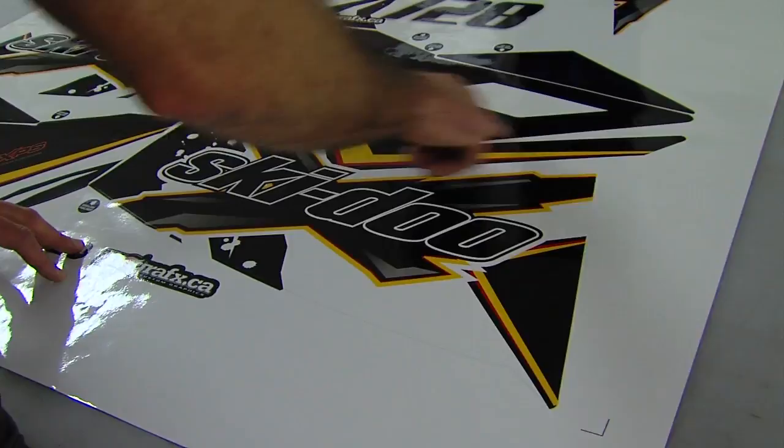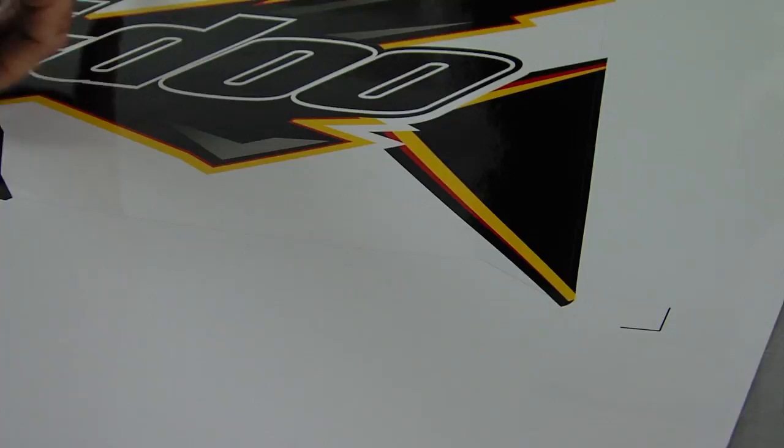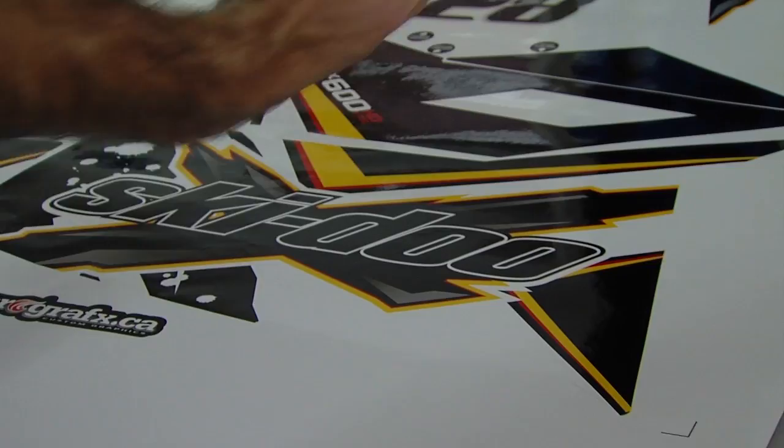When you get your kit, you'll see that there's some small cuts in the vinyl that are just around the perimeter of each piece. I always put the big one on first. These lines are all meant to line up — this one especially right here on this kit — but each kit's different.